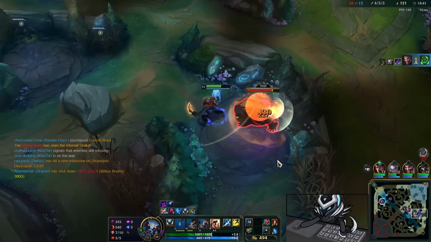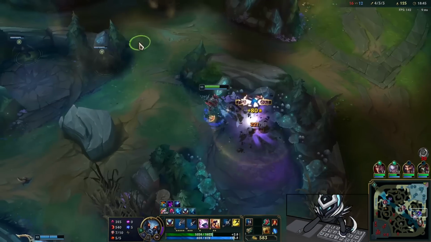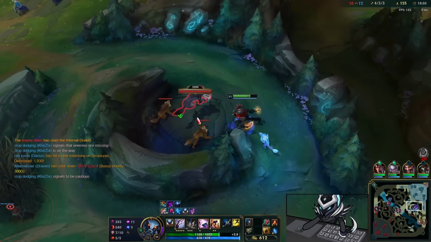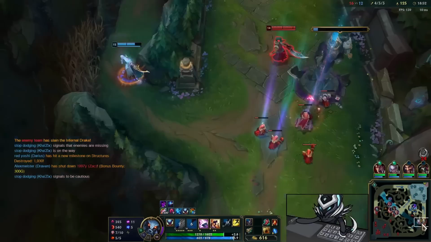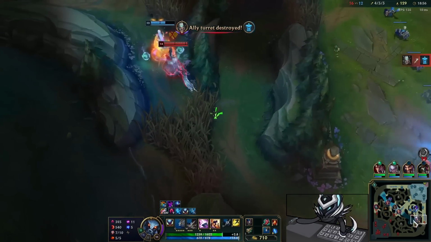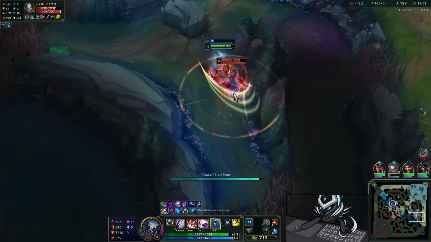Now, that's another shutdown on Draven. So the game is looking pretty good, even though it's been a bit of a messy early game. We've lost 2 towers topside, top and mid, and Zac got a lot of kill opportunities. But the reality is that it's looking pretty good.